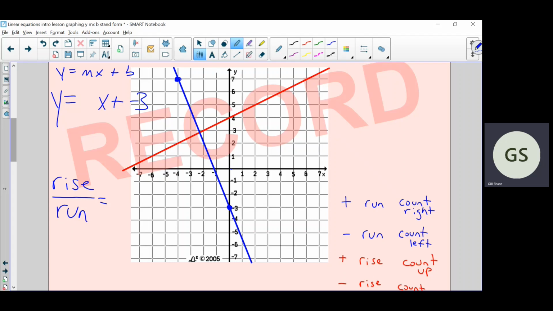But again, that has nothing to do with this. We already did that. We're done with it. We're moving on to finding this number. That only has to do with the rise and the run, which has to do with going from this point to that point, and how far did we have to go to get there, and which directions do we go. So if I'm trying to go from that point to that point, what direction do I go first?